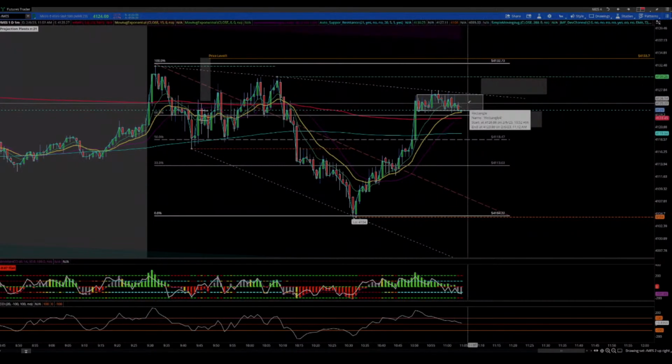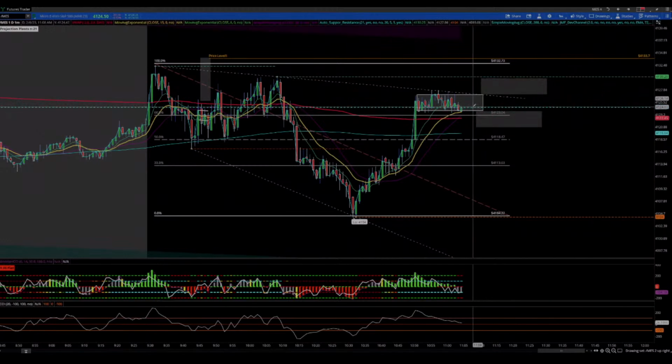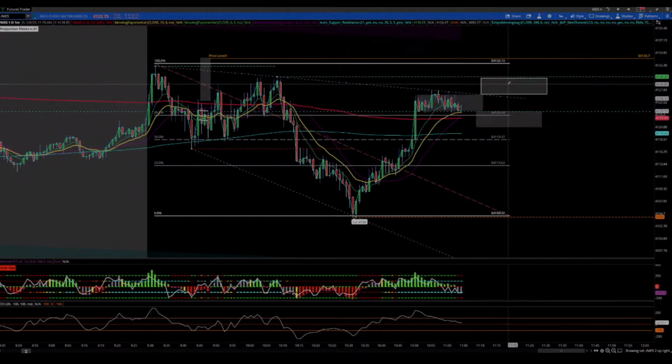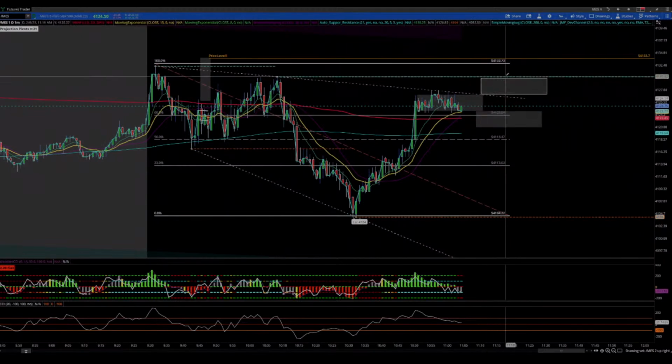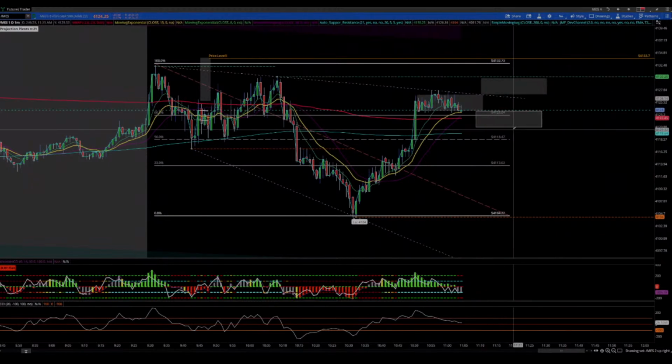If this is a trading range on a 1 minute chart, then I'm looking for that trading range to break. And when it breaks, I'm looking for it to equal the trading range. These are just duplicates of this box. This is the upside argument. This is the downside argument. You have to wait for the break.